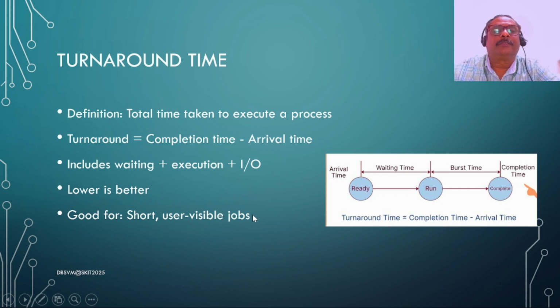The jobs which are short and very much visible to the users, that is foreground processes, it's the best tool to measure the performance. Usually if the process is running in the background, it may not make much sense, but what makes sense to the user is what is there in the front end, so the user can appreciate if the response comes fast. It only matters when we are working with user-visible jobs, but for those jobs in the background, the turnaround time may not be that easily appreciated.